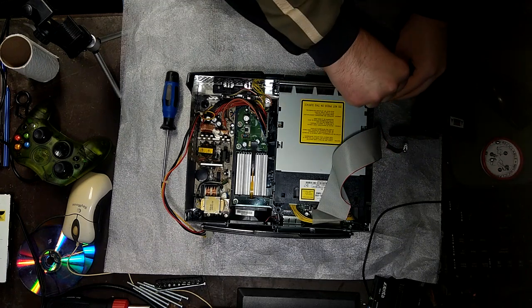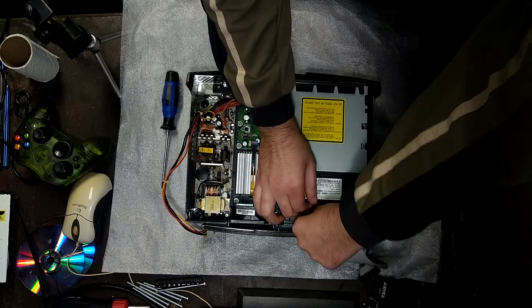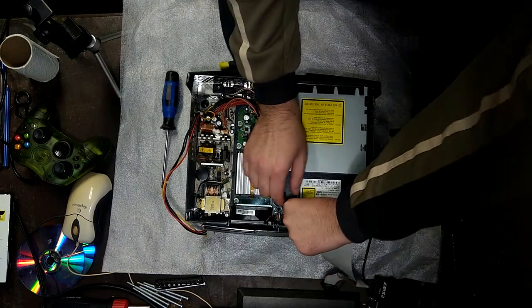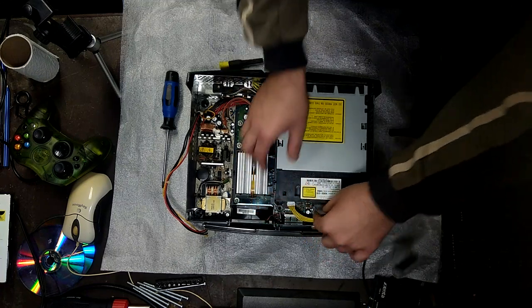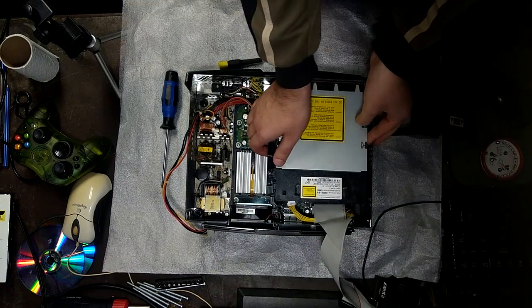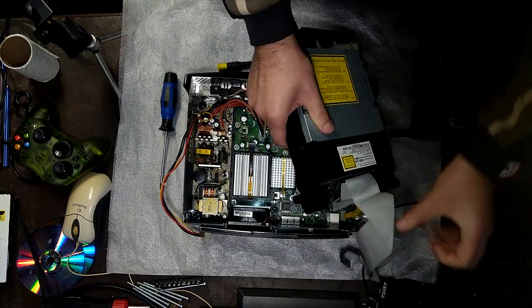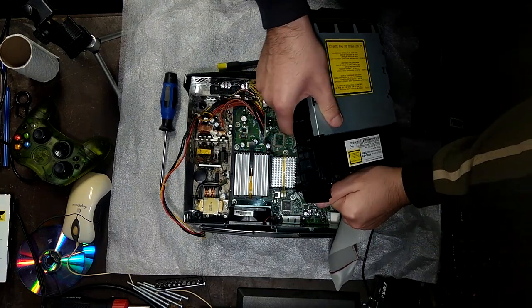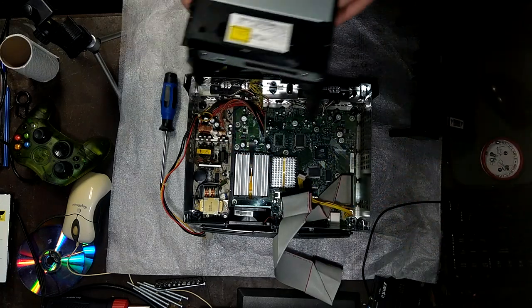Okay, we don't have to pull it out, it's okay. It'll come out with the DVD drive itself. We'll remove the power cable, and the data cable will only be removed once we lift it out, it seems. Okay. All right, here we go.